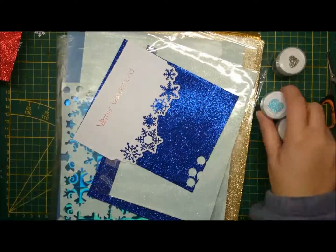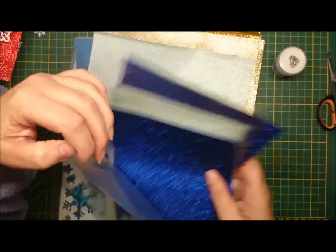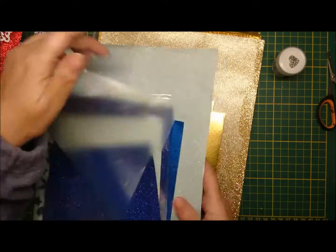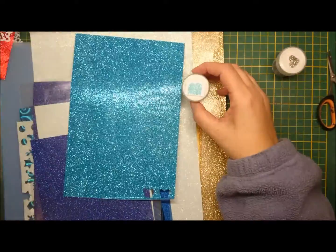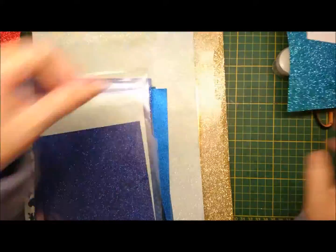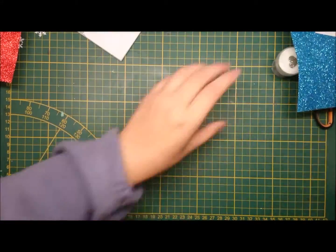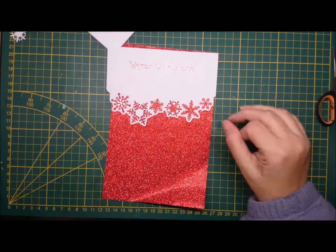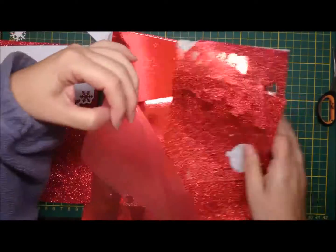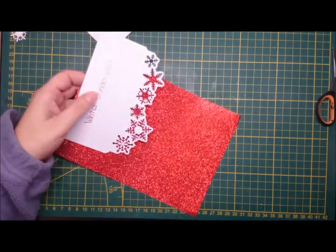Then I pulled out blue — this one is a bit dark for a frozen look, and the other one is a bit too light. But oh, there it is — see how it goes, so nice! I made that one off camera but included it in the picture. Gold — if you do silver you can also do gold, of course. I think you can do any color, but red and white is so candy-cane Christmasy — yummy!